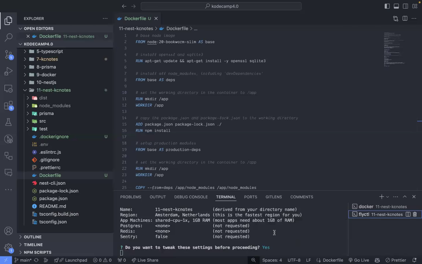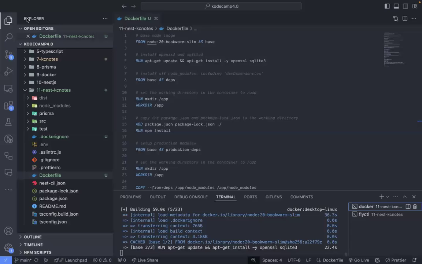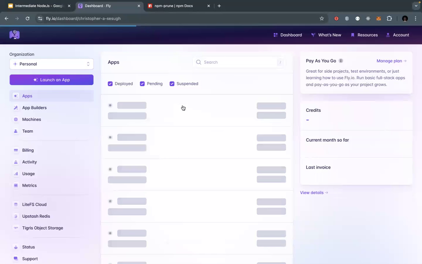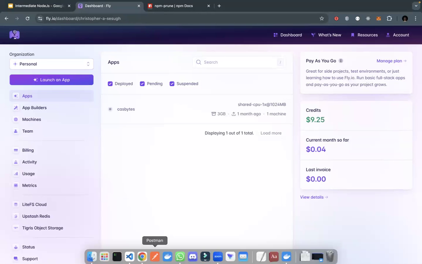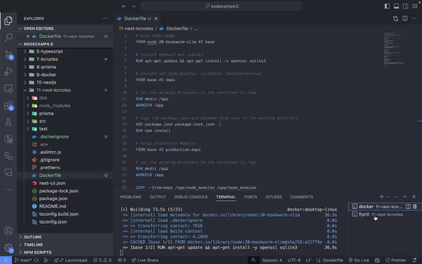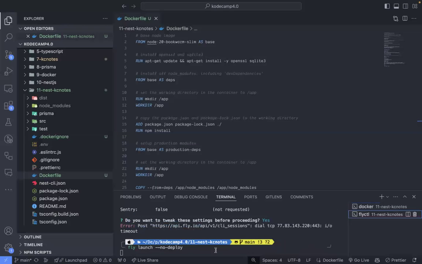Oops, see, the network is hung up. The Docker build too. The network is very, very poor.